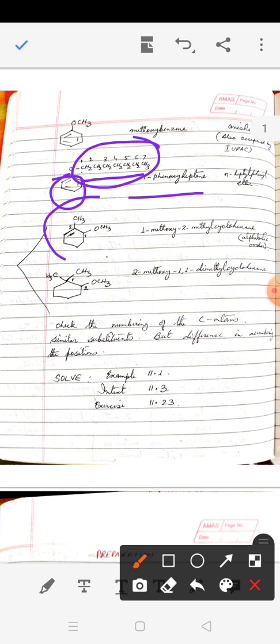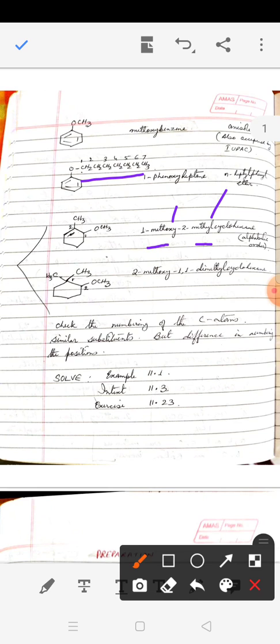Now when you have this example, please ignore this double bond. You can see here one of the carbons has a methyl group and the other carbon has a methoxy group. Now which carbon will be assigned position 1? Out of methyl and methoxy, you can see alphabetically methoxy comes before methyl, the first point of difference being O and Y. So methoxy has to be given position 1 and the carbon bearing the methyl group should be assigned position 2. So it will be 1-methoxy-2-methylcyclohexane.